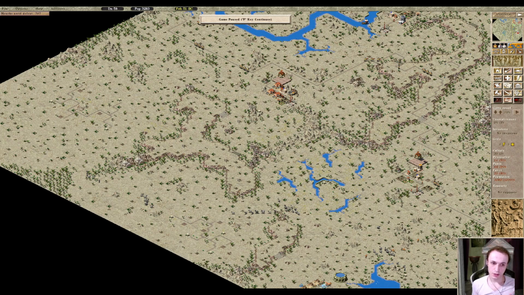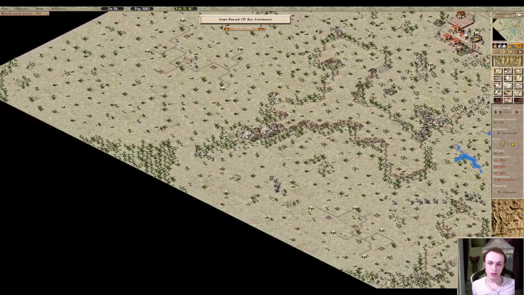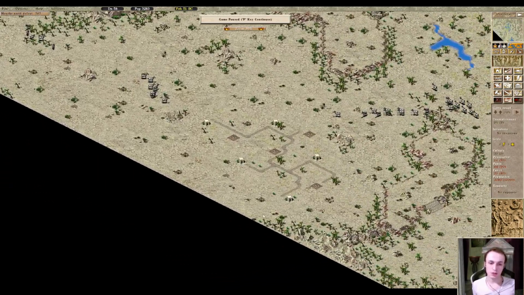So we are here in a map called Barnabas Tarsum, made by myself, and I'm here just to show you some of the basic concepts. The very first thing we should talk about is, let's take a look at this general area here. All exposed edges like this are potential invasion points.